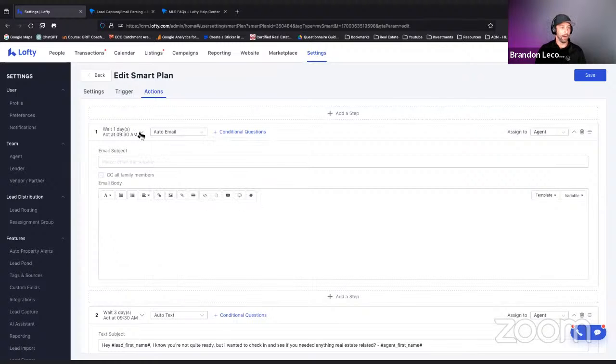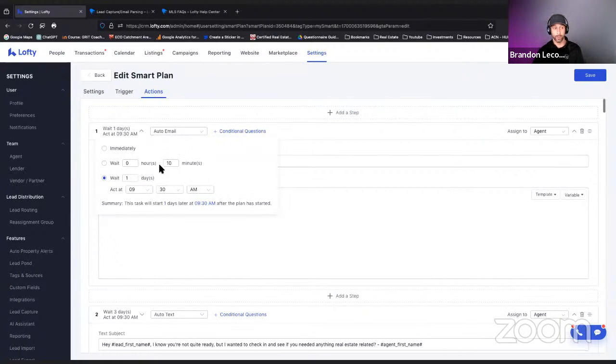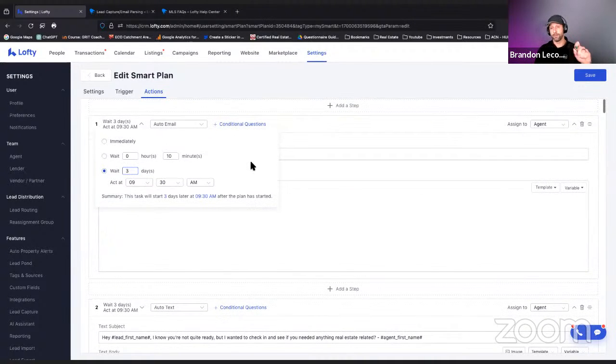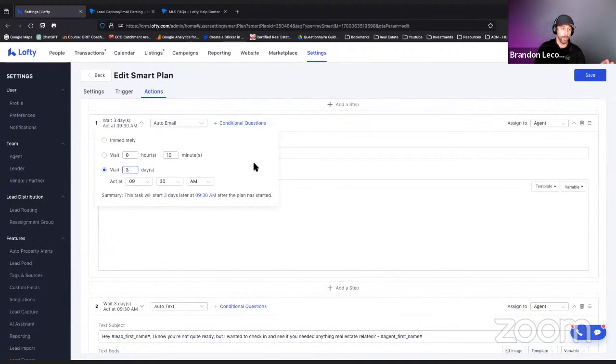But time, how frequently? Usually if I do a new smart plan, I'll say I'll wait like 3 days, so it's not so obvious. So for example, here's a scenario where you can see where that matters. I talk to the lead, they're in the hot pipeline, they're like, hey, sorry, man, I'm just not ready to do it. Let's chat down the road. I will move them into whatever pipeline I feel is appropriate. And then usually my first email reaching back out to them is three days or so, whatever that may be. So you have to think about what that looks like.